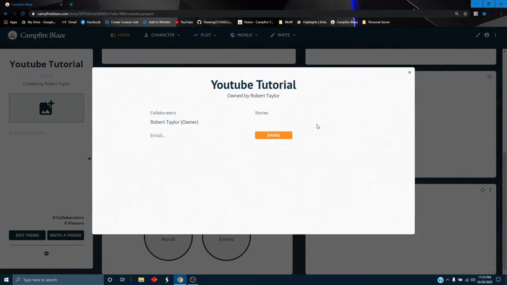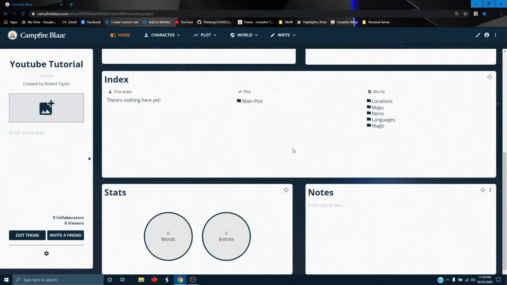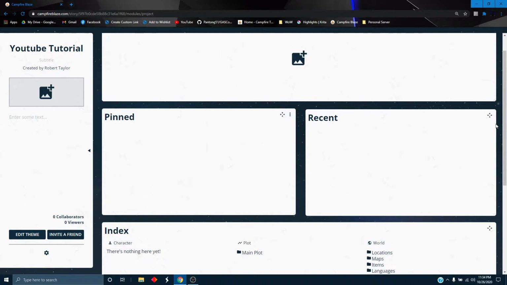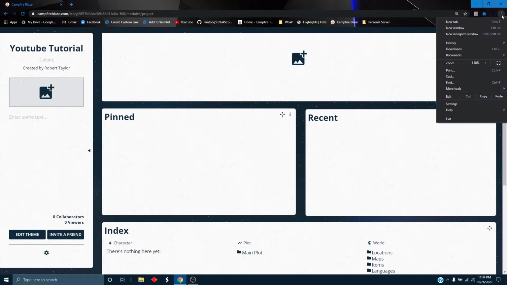You can invite friends. If you're ready to share, or if it's going to be a group project, you can just add them to the email, click share, and then they will be able to access this and work on it with you. Or against you, however you guys roll. Not really a big deal. Now, if you come down to the cog, again you have share, and then you have full screen. Full screen just means it removes this top bar right there. It doesn't make it actually full screen. I don't even remember how to do it, so never mind. You can make it full screen.